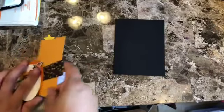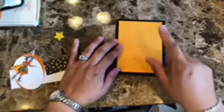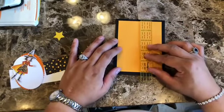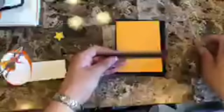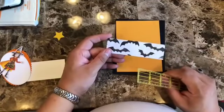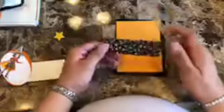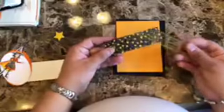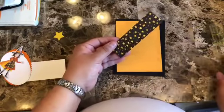Now, I have a piece of Mango Melody, and this one is 3 3/4 by 5. Then I have a piece of the design series paper that I showed you. There's a coordinating punch that has bats, and you can also punch them out from here. This one is 4 1/4, and I'm going to be cutting it, so it doesn't matter, but the width is 1 1/4.